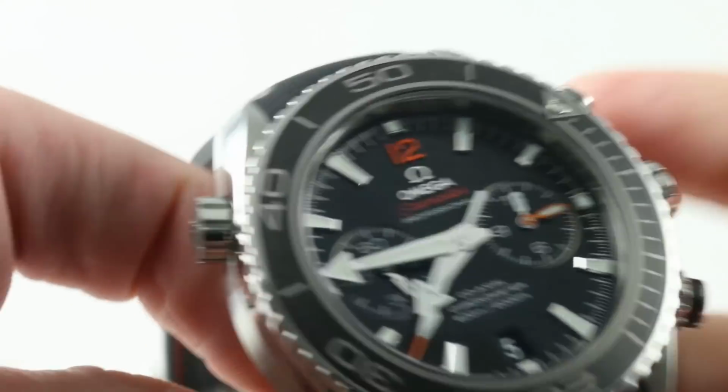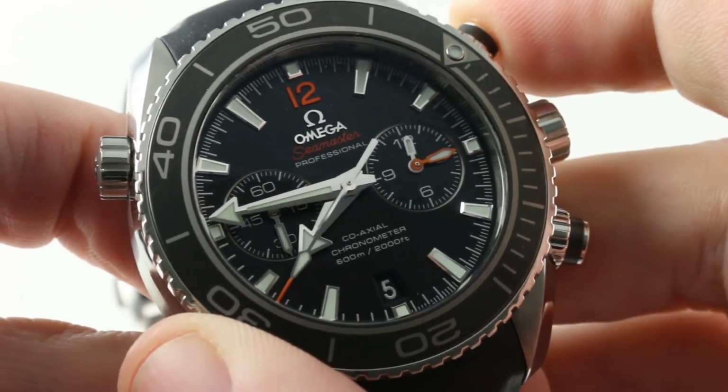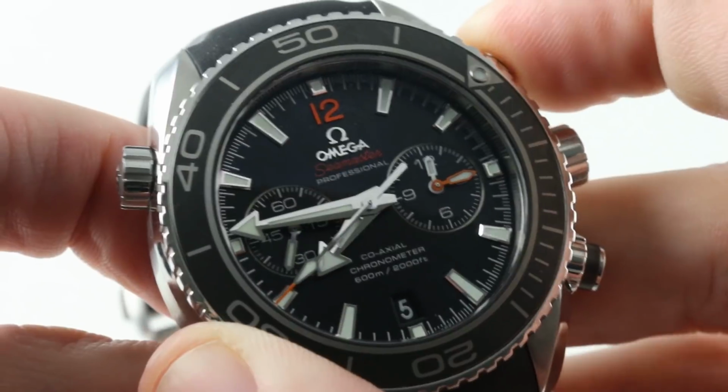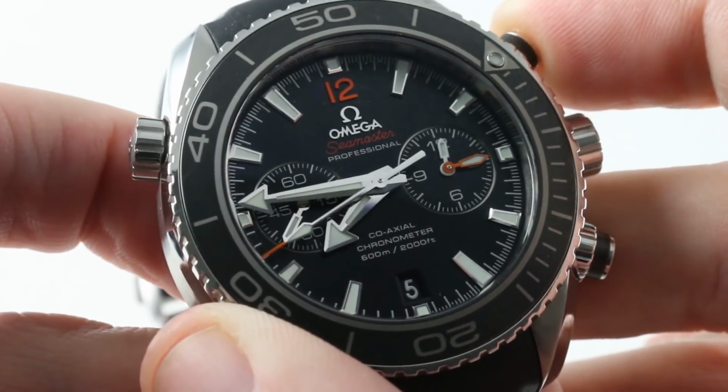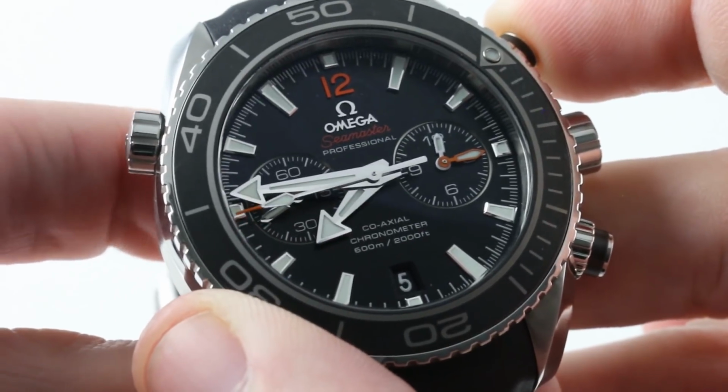Now, because of the vertical clutch system used to engage the chronograph, you have a chronograph that starts without any jump to the chronograph seconds hand. A lateral clutch will jump, a vertical clutch will not. Why do you care? Well, because when a chronograph seconds hand jumps 2 seconds at the start, you're going to get an inherently inaccurate measurement.